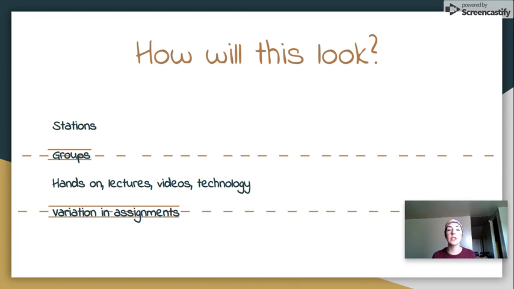You can say, this is reading time for everybody else, but if you're having a little bit of problem on your spelling words for the week, come back to the back of the class and we can work on it together. That's kind of like the tier 2. And also, this includes having variation in the way that you teach. So rather than just doing lecture, you are going to want to do some hands-on. You might play some videos. You might let kids use laptops.